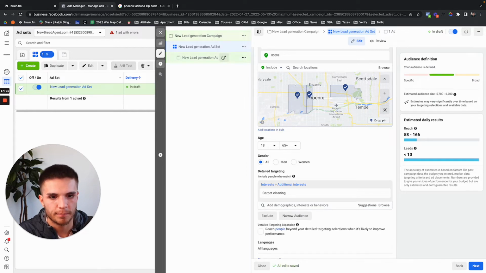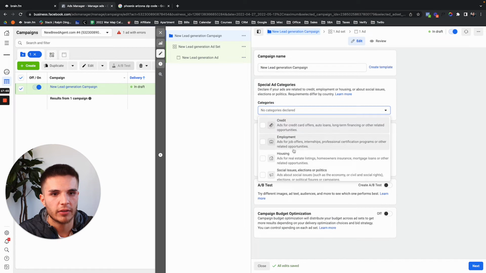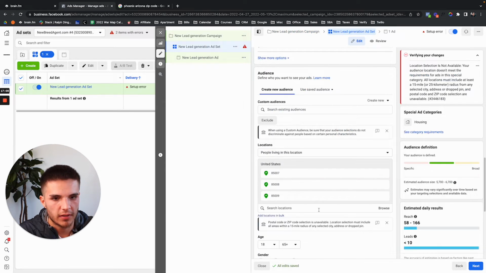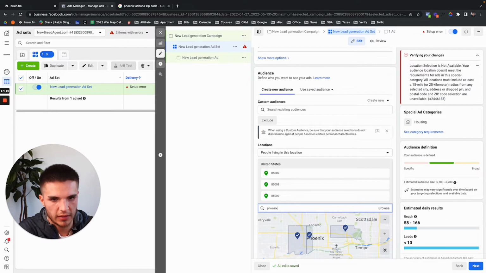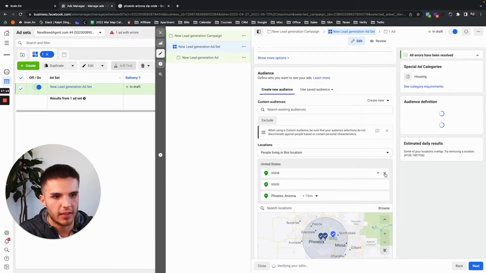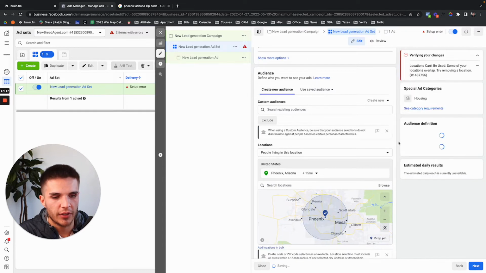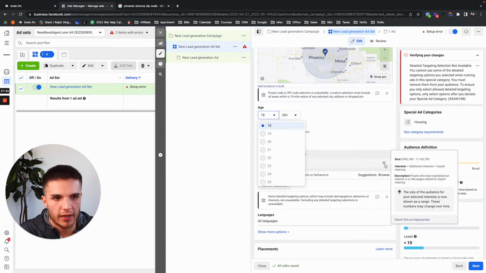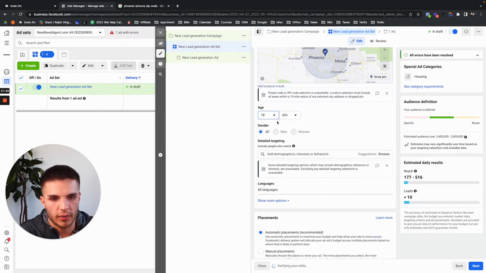So yeah, getting back to the housing category, it's going to have me remove all these zip codes because that's not how it works anymore. I remember when it did, but it doesn't anymore. So now what you're going to do is go down here, and you can choose the age, right, with the housing category or without the housing category.